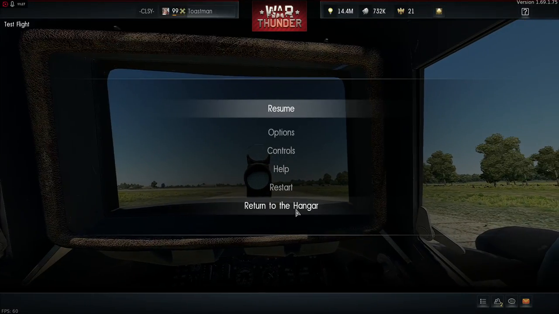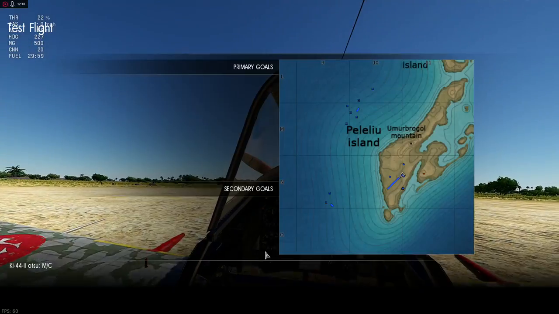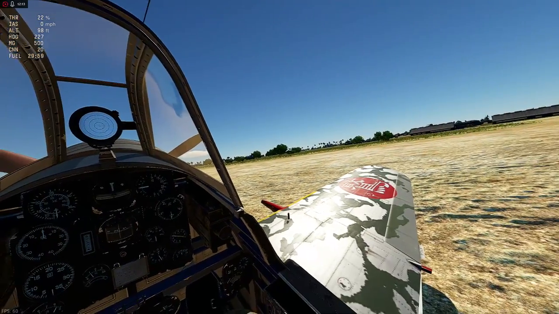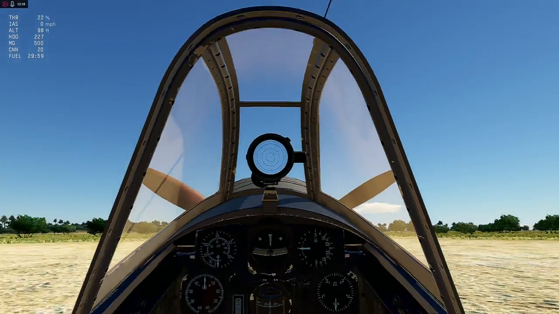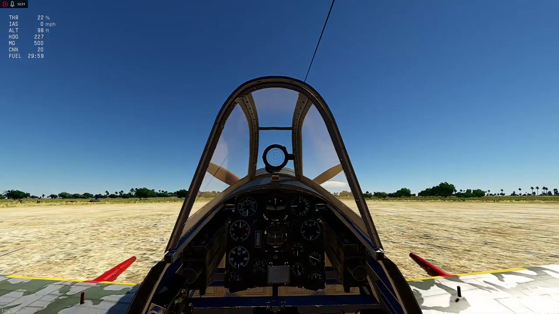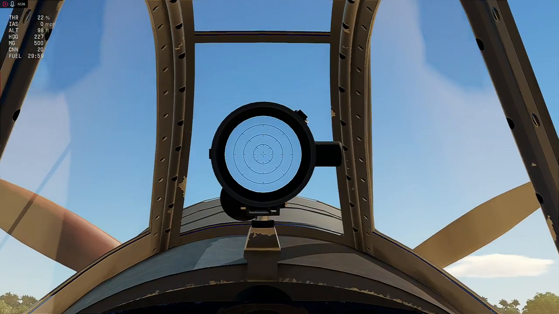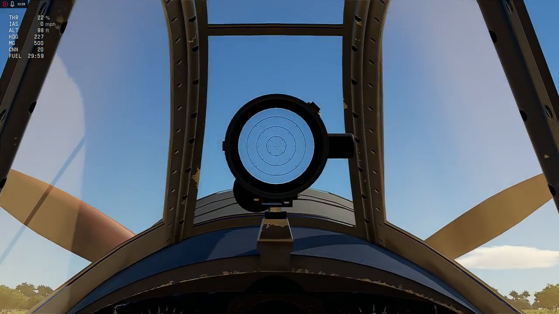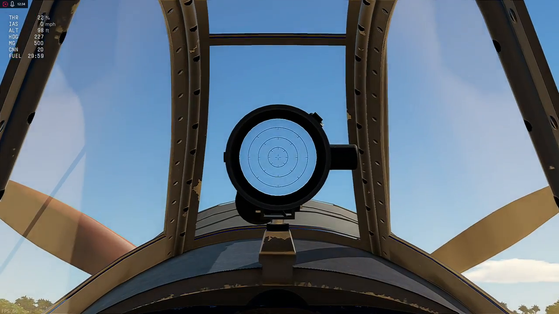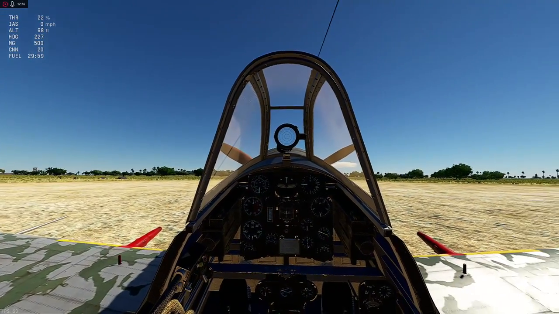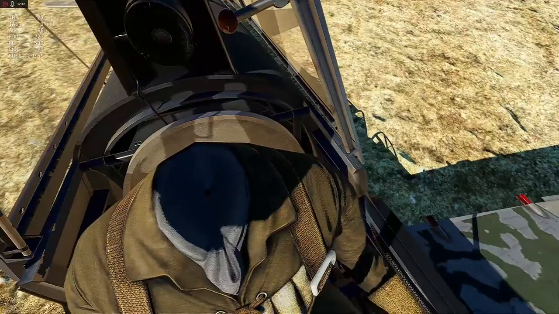I'll show you on a different vehicle, actually. Right, so here I'm in the Ki-44 Otsu with the 40 mils. As before, you can't actually look into the zoom scope unless you're fully zoomed in, for some reason, I don't know why. But then again, when you've got the slider, you can just zoom in and just use the scope that way, without actually looking through it. So this plane is really difficult to aim with in SB. But yeah, that's what I do for my zoom. There you go.